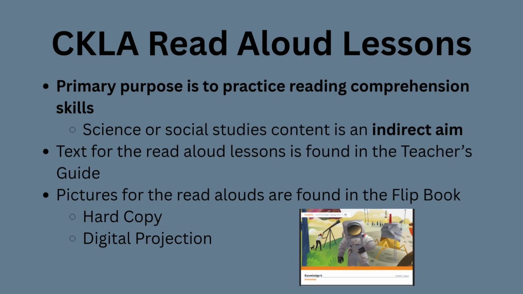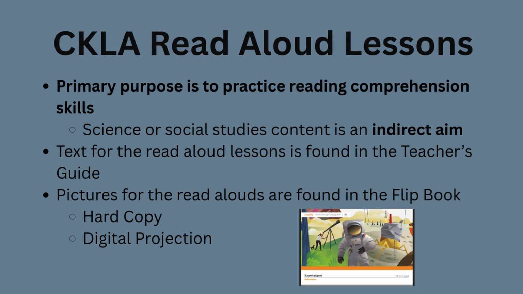A few important notes about the CKLA read-aloud lessons. First, the primary purpose is to practice reading comprehension skills. The science or social studies content is an indirect aim of the lesson. Also, the read-alouds do not use traditional picture books. The text for the read-alouds are found in the teacher's guides, and the pictures for the read-alouds are in flip books, which are available in hard copy and as digital projections.